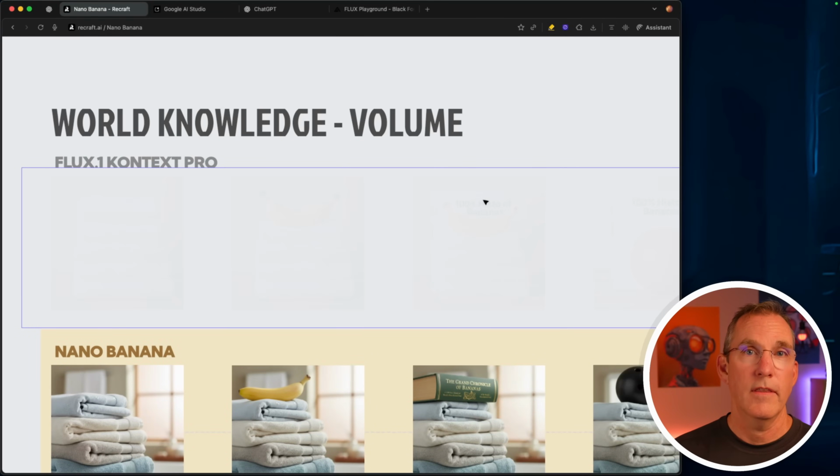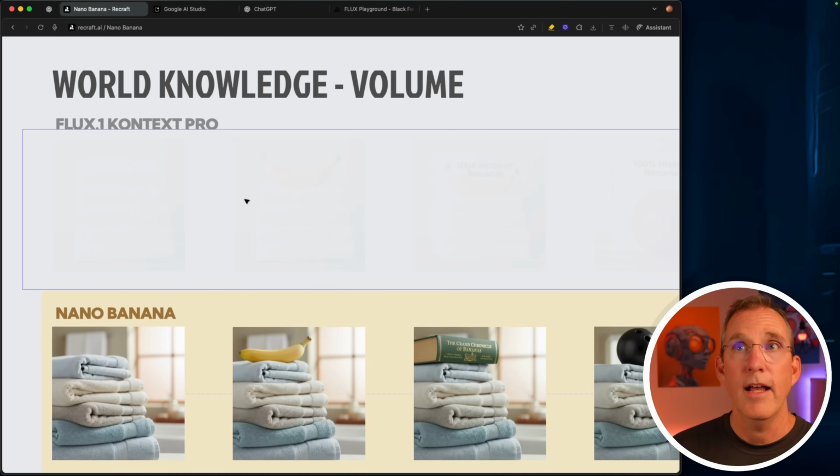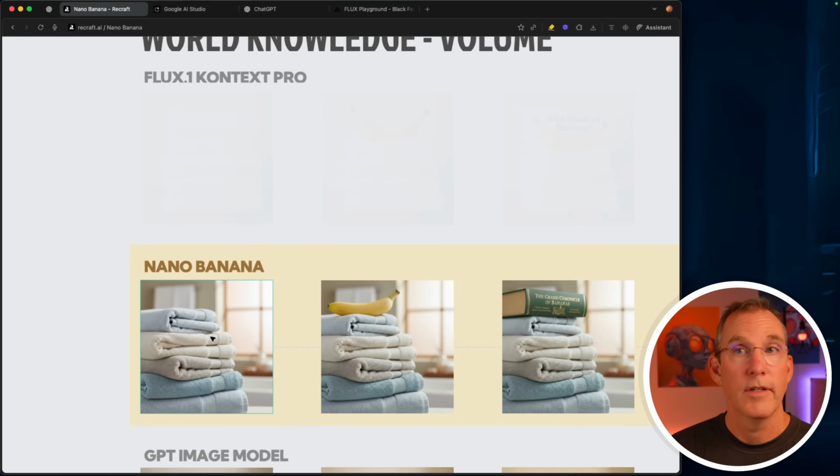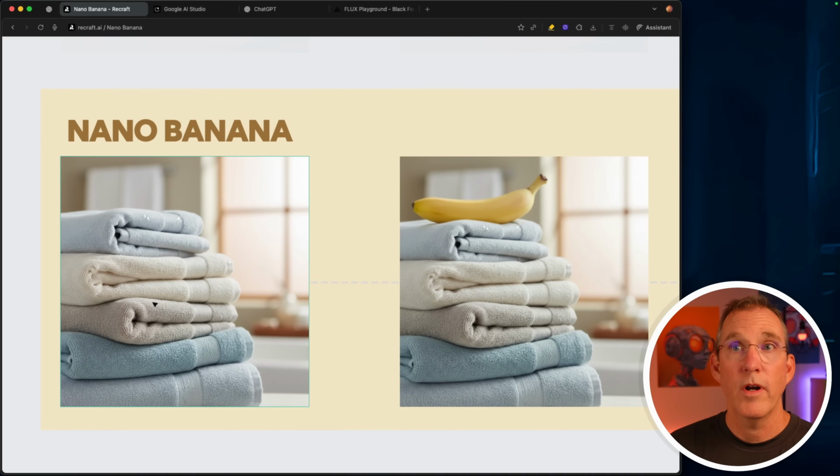So one of the things that they said that they got a lot better at was what people are reporting as physics or understanding of the world that these photos inhabit. So whatever's in the photo, it's trying to theoretically understand from a volume or mass kind of standpoint. That's at least the idea. And so I challenged this a little bit, and I'll hold off on the Kontext Pro because just awesome, just fantastic. So what did I start with?